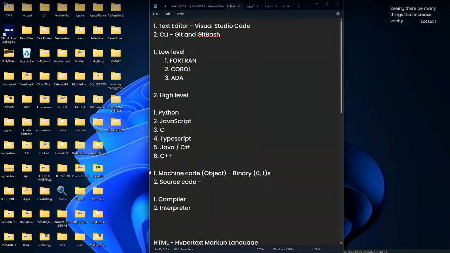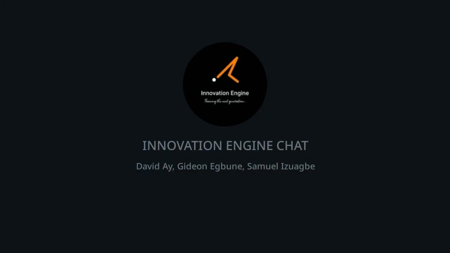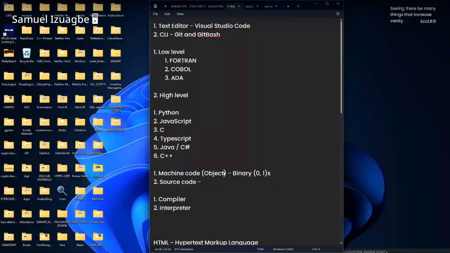So I will just give a brief recap. You have the low-level programming language and high-level programming language. These are examples of programming languages. We have the machine code that the computer understands, or we can also call it object code. Then we also have the source code, that is the code that you will write using any of these programming languages.